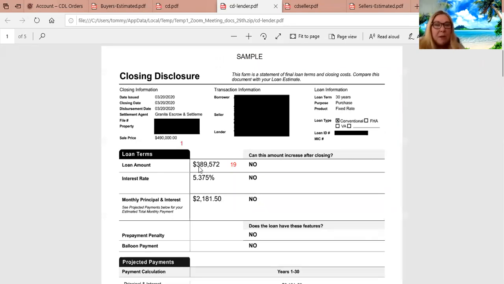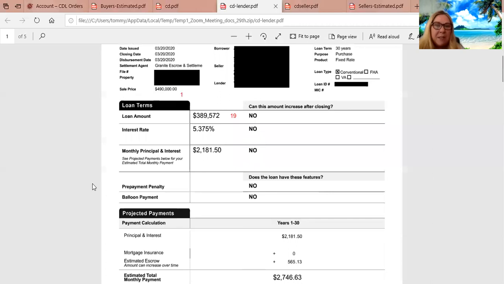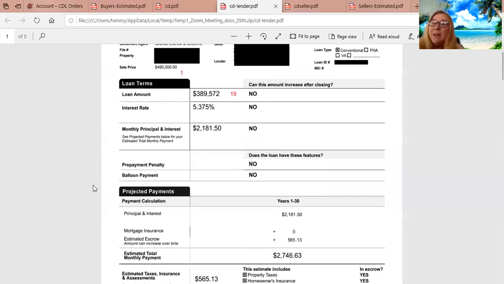Now, we do not on our estimates put in interest rate, payments. We don't put any particulars about the loan. We're only going to put the basic information, the fees, the sales price, the loan amounts, things like that. But we're not going to put anything particular about the actual loan itself. And I'm sure most of you as agents will say you can't answer any of the questions on the closing disclosure about the loan. They need to get a hold of their loan officer. So that's why I put these numbers on here. If they ask you any of these other questions, you refer them to their loan officer.